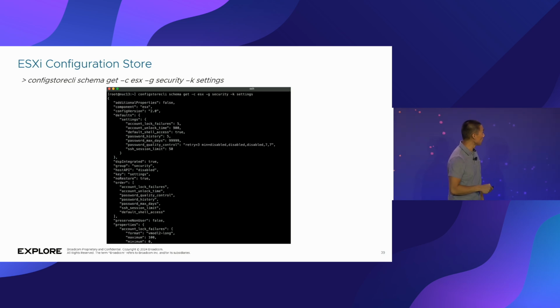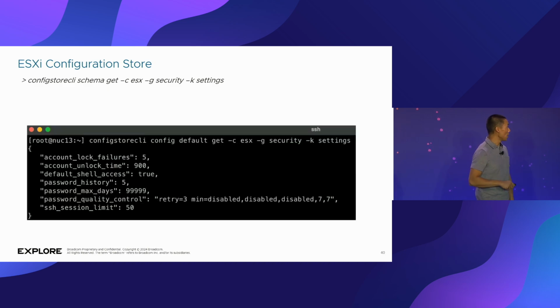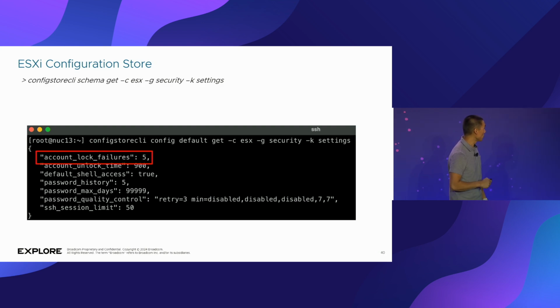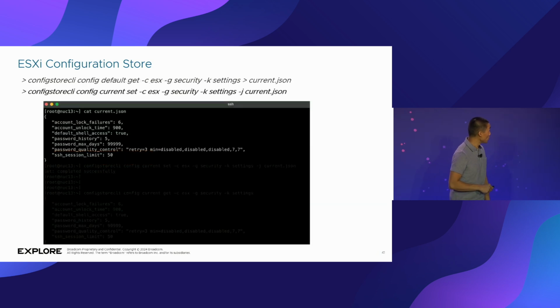So in this example here, I'm going through the group ESX security settings, and here's what the default looks like. If I wanted to modify one of these settings, what I can do is basically cat out the file, right? And let's say I want to change one of these parameters, the account lock, for example. What I would do is go in and get the default values, and you can see I'm redirecting out to just a temporary file, right? Kern.json.